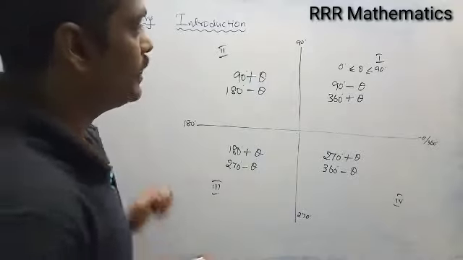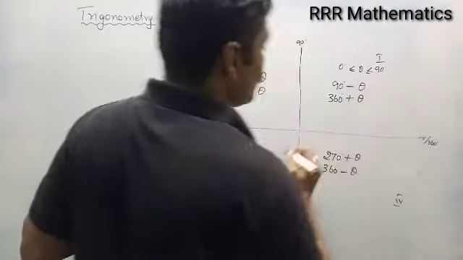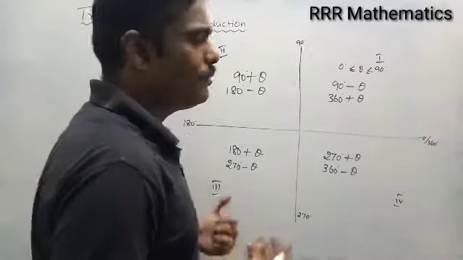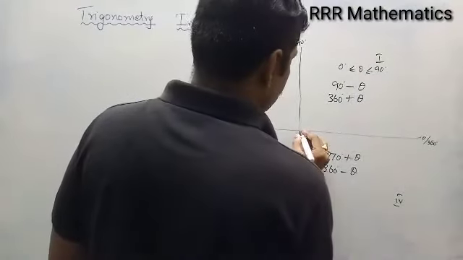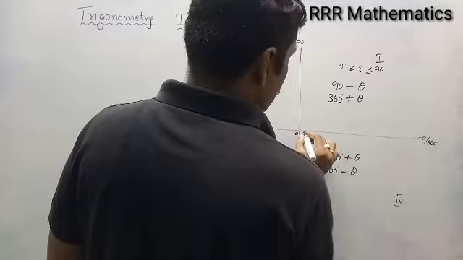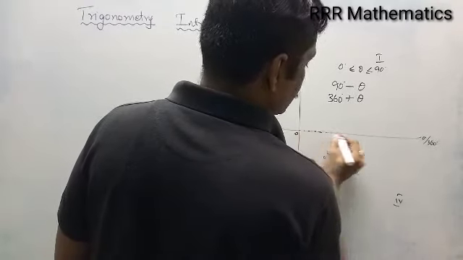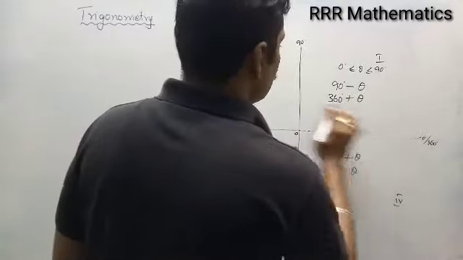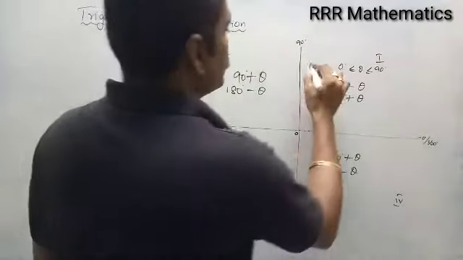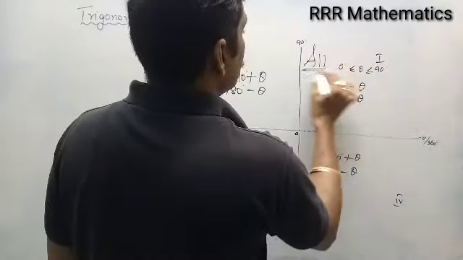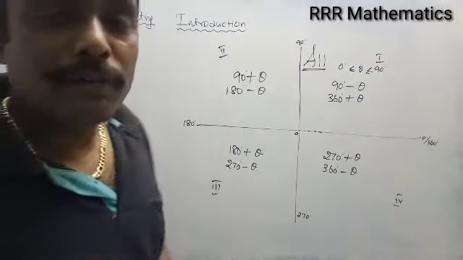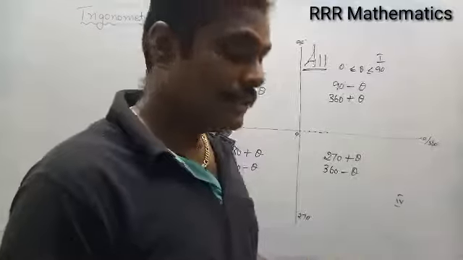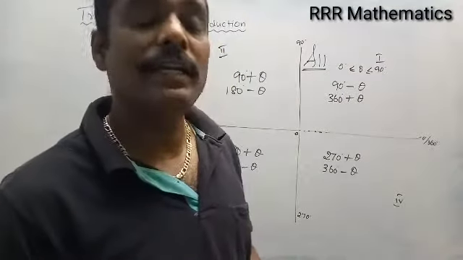Next, you want to remember that in the first quadrant, all your values are positive. How do I know, sir? Very simple. This is the x-axis and takes the values 0, 1, 2, 3, etc. And this is the y-axis, 0, 1, 2, 3, etc. These two boundaries give the positive values. So, in the first quadrant, all your trigonometric ratios are positive. That is what we discussed in 10th standard, 0, 30, 45, 60 and 90.